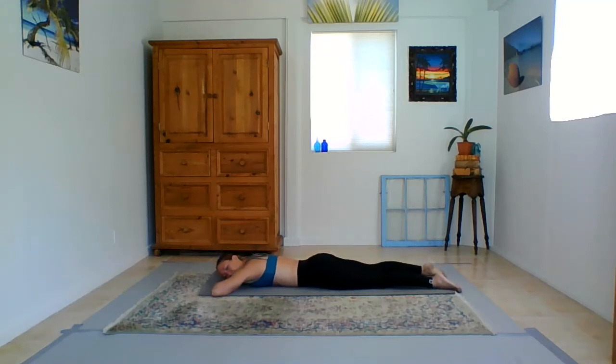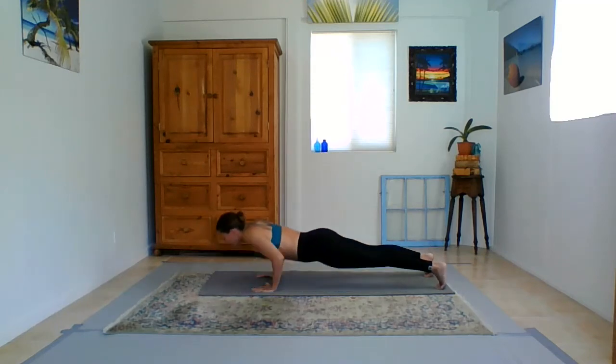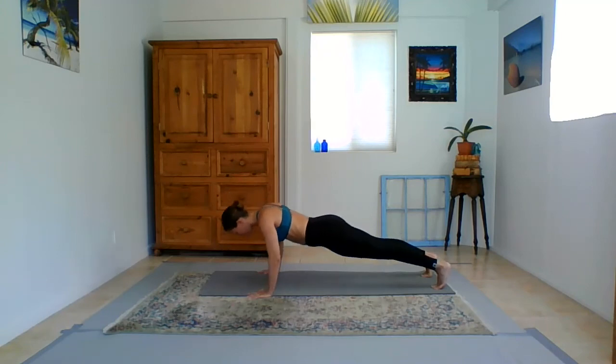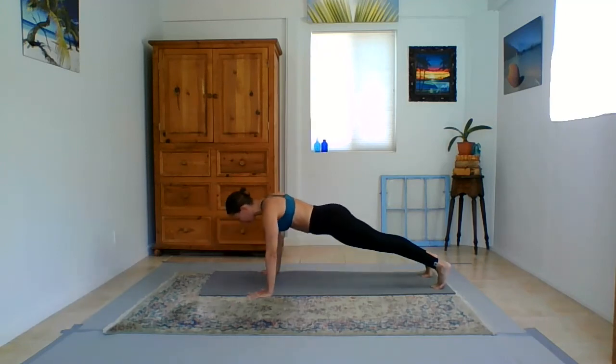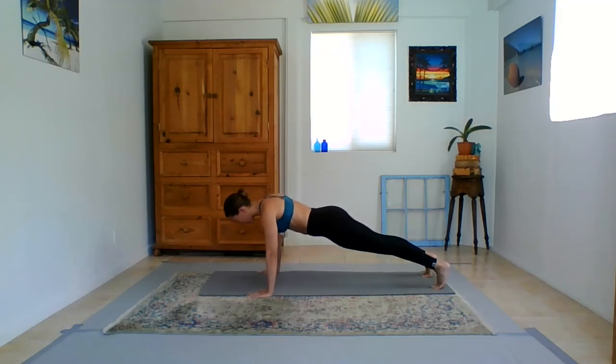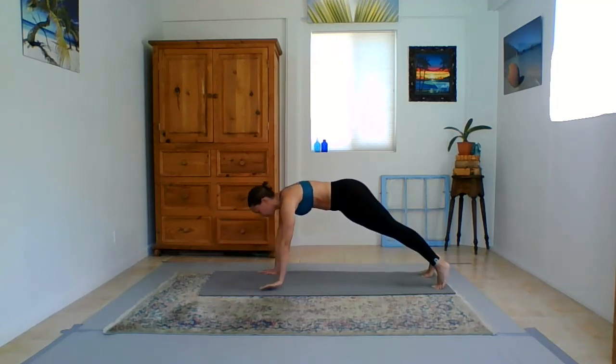Shake the hips out. And again, lifting up into plank pose. Taking the hands wide. Coming into four wide elbow push-ups. And we go down. Inhale. Exhale up. Two. And three. And four. Good. Take the hands under the shoulders.